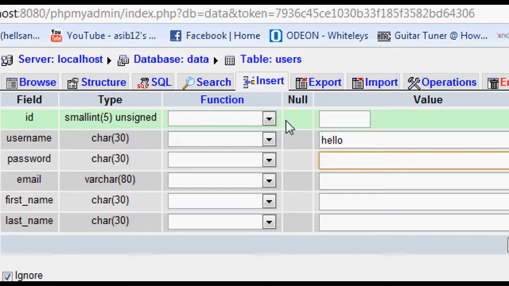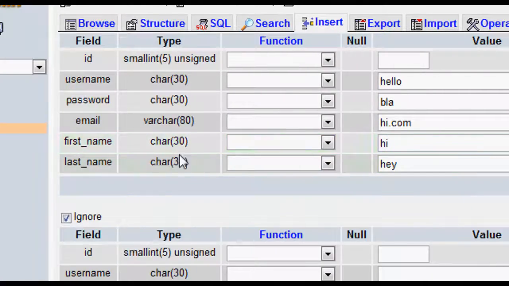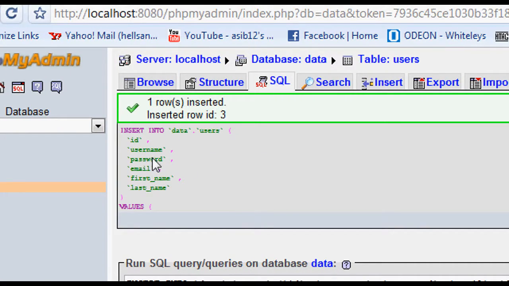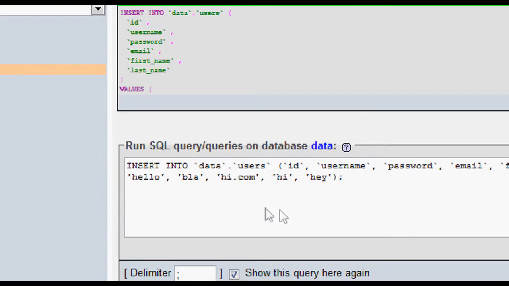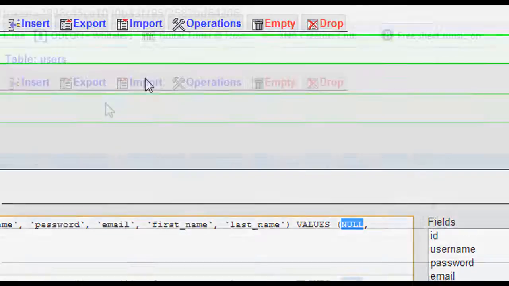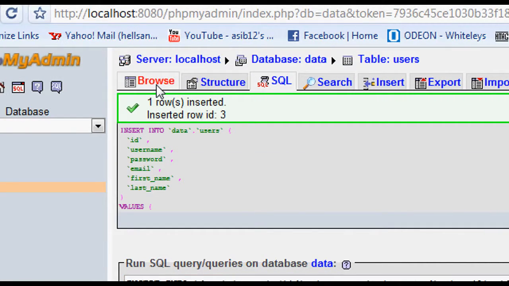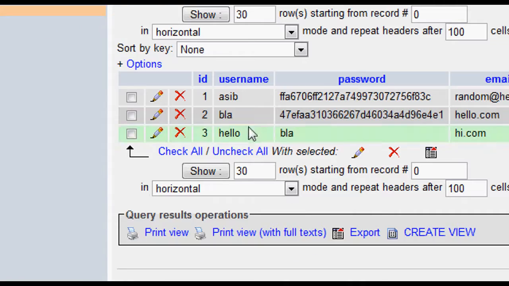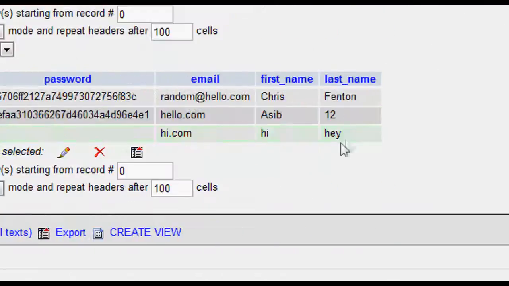So hello, blah, hi.com, hi, hey. If you hit go, it will now insert all that, and you don't have to insert the ID, remember, because it does that for you. Oh, okay, you could do null, I guess. Yeah, that will work, because it would automatically work out. And there you can see 3, hello, blah, blah, blah, and all that stuff.